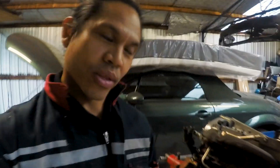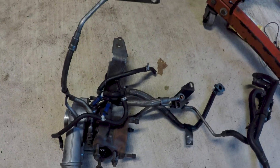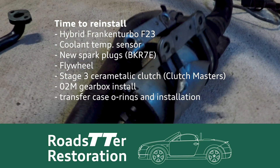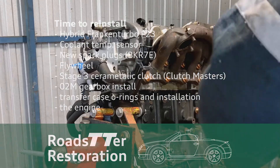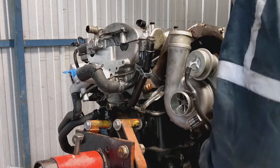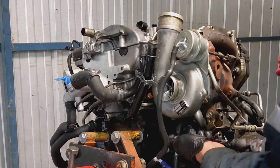It's finally time to get the turbo onto the replacement engine. There are already a few turbo lines on there, but I might have to remove them because the hybrid already has most of them attached. I didn't want to disturb the bolts on the turbo housing, which would mean getting new crush washers. Welcome back to the Barn Find Desert Green Pearl Audi TT Roadster Restoration. In this huge update, I brought the turbo back, reassembled the clutch kit, gearbox, and finally the engine goes back into its home.